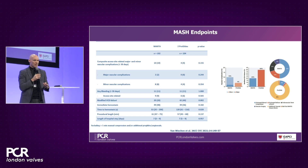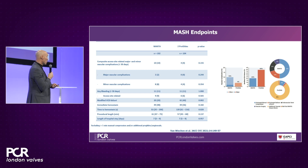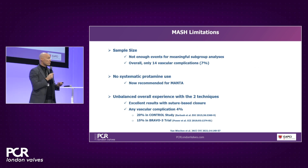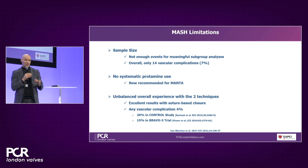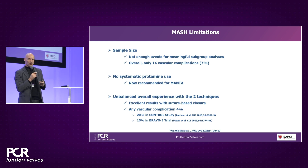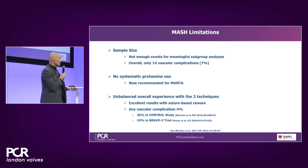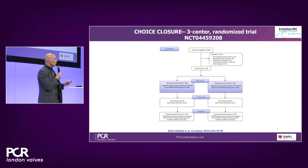In the majority of cases, if there is no hemostasis with a Manta, the best remedy is prolonged manual compression. There were some limitations with MESH: the sample size was not appropriate, we had fewer complications than expected, and the study was underpowered. There was also no systematic use of protamine — whether this is a requirement for Manta use may warrant further discussion. Additionally, there was unbalanced experience with the two techniques, as operators had years of experience with sutures but only one or two years with Manta, which obviously played a role in the outcome.